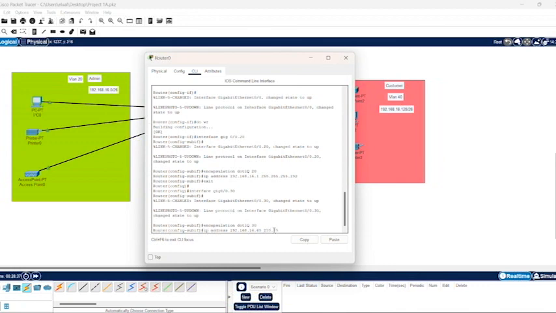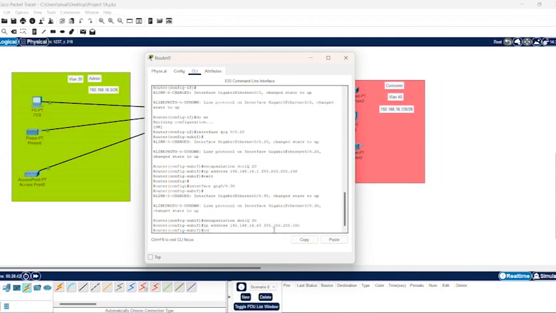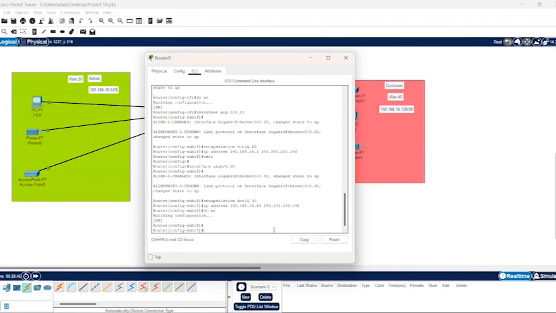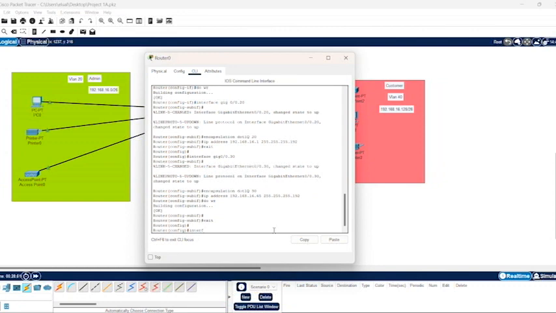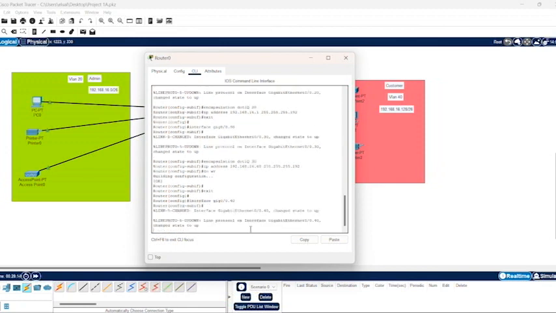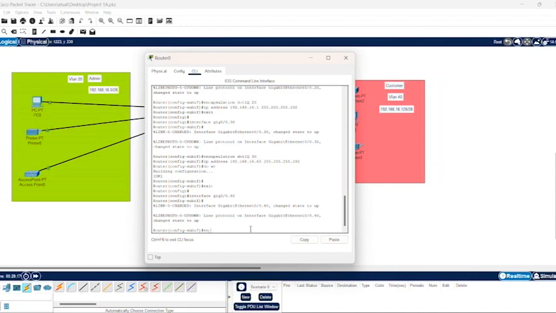Then the subnet mask 255.255.255.192, and then write exit. Okay guys, the last one, interface gig 0/0.40, because that's for the customer department, VLAN number 40. We are creating a sub interface here. Don't forget the sub interface, because we don't have to run a cable to the router in order to reach different VLANs.